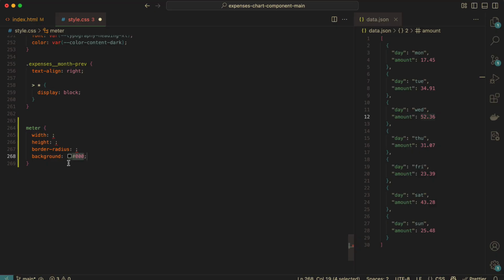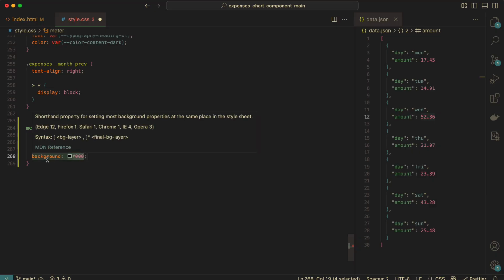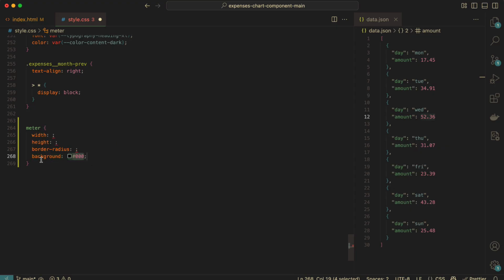So because of that, we need to get rid of the background image and use our custom color. By using the shorthand background, we do exactly that. We're going to replace this black with our custom color, and at the same time, it's going to remove any of those custom linear gradients, okay?